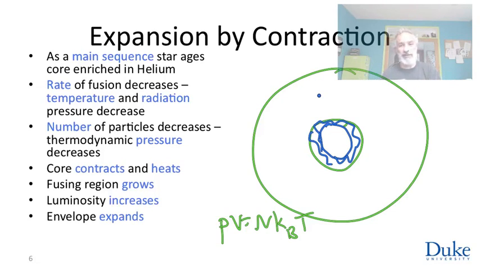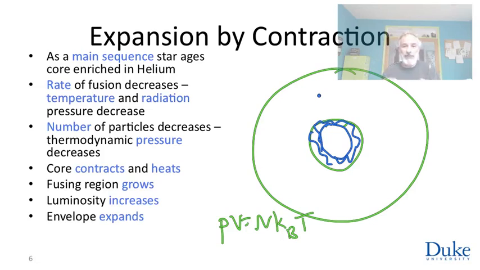This new influx of hydrogen is heated and compressed. It's now closer to the center of the star than it was before, and it in turn begins to undergo pressure. So there are two processes going on. One is the pressure in the core is maintained by compressing the core. This in turn heats the core, increasing the rate of fusion both by increasing the temperature and the density.